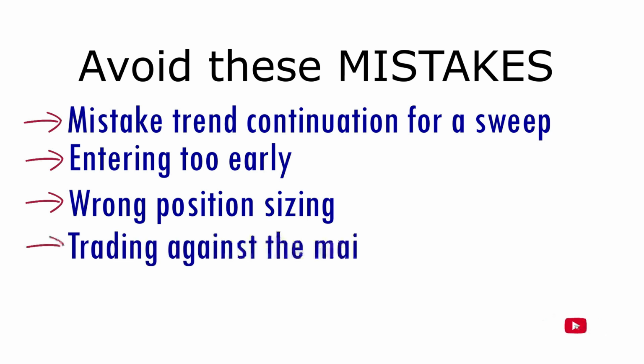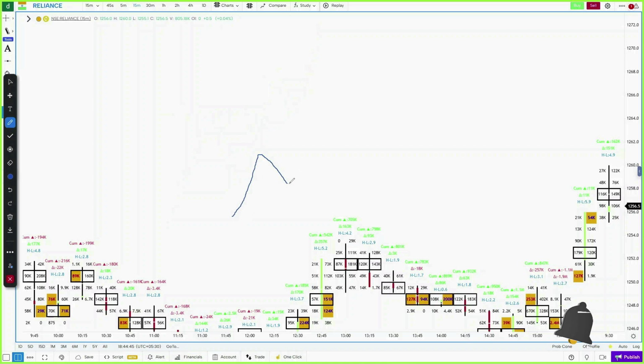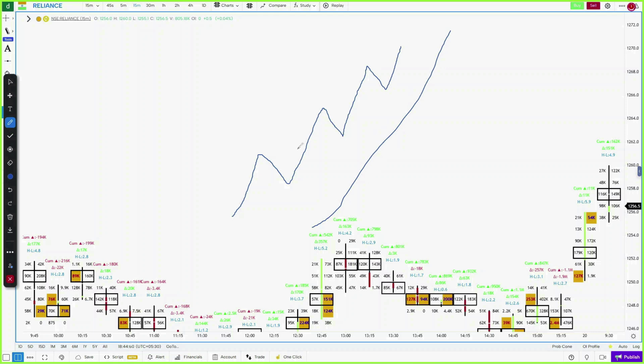Fourth is trying to trade against the major trend. Let's say the previous day high is breaking continuously, it indicates the main trend is upside. Now what happens if there is a reversal around this area? It's less likely, it may not work. So what you do is, there is a swing low around this previous day, so try to trade around those areas. If the price comes down towards the previous day swing low, then look for a buying opportunity. So try to trade towards the previous high and watch whether the previous day's high or low is breaking or not. Don't ignore the bigger context.